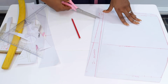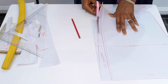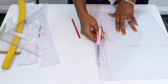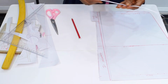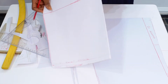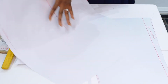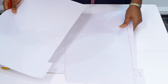Mind you, this bottom part is the slits. And the only reason I'm trimming this part at the back of the skirt is to lift the bum really up so it doesn't give us any excess or folds at the back. This way. After trimming, it comes in a dart form. This way. So now that this is done, this is what we have. This is the front of the skirt, right? And this is the back part of the skirt.